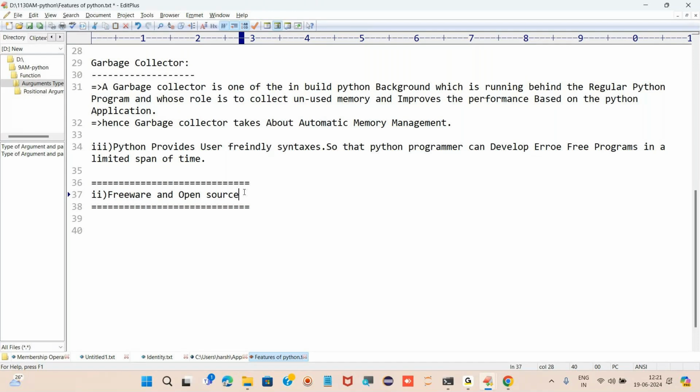No. What am I doing? I am giving the source, whatever source I have written, it is open to the particular company, so that they can maintain it, update it, and modify it. Are you getting it? So that is the meaning of open source here.